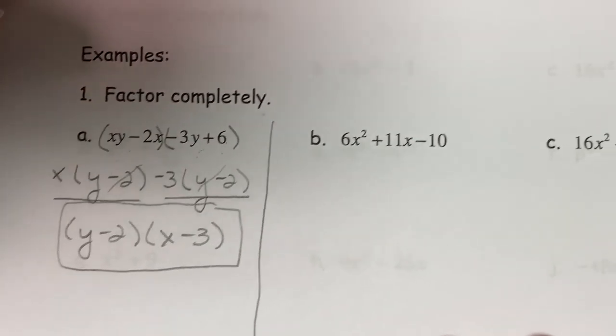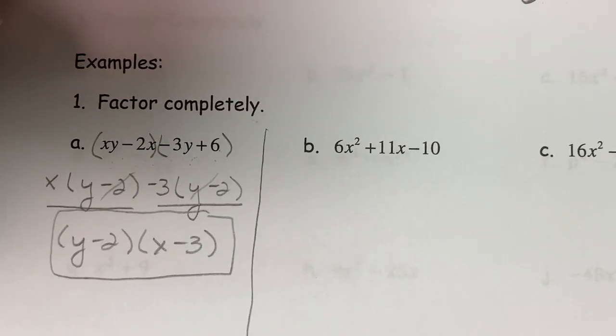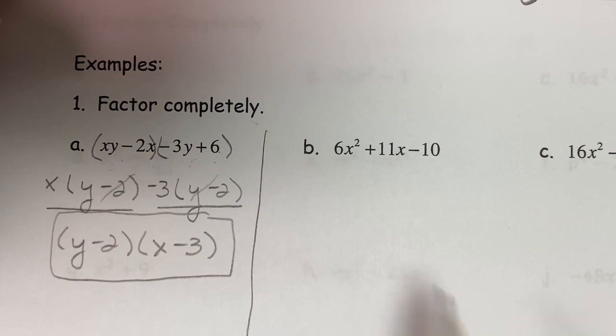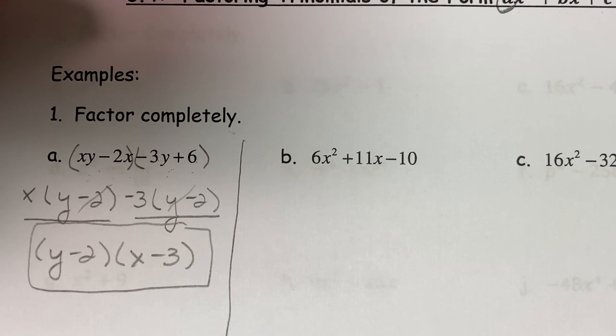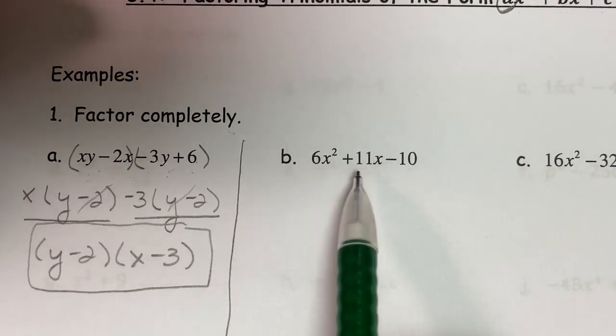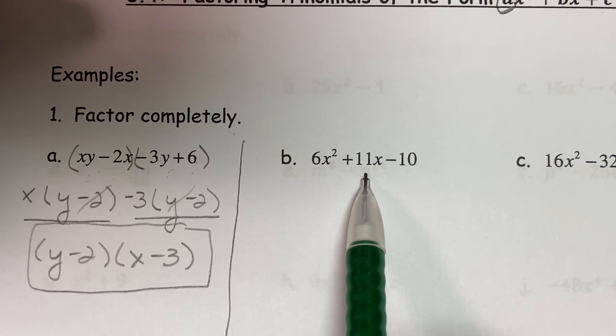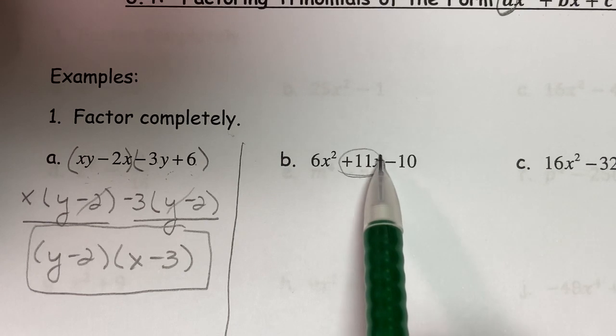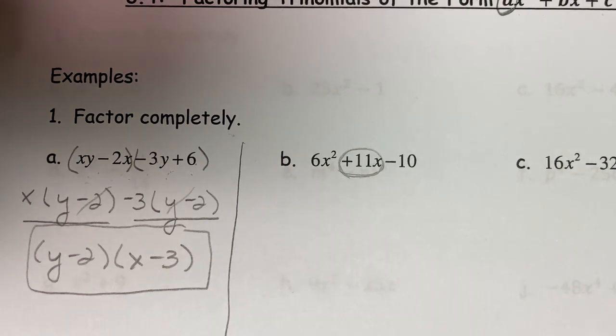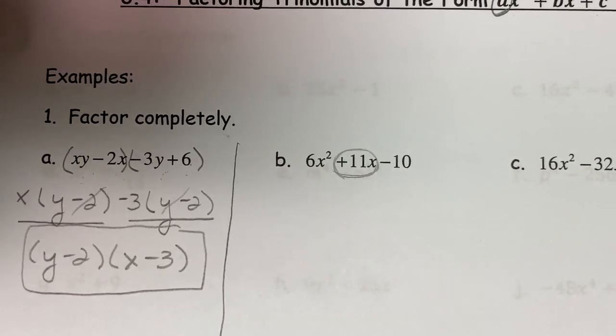So your first question might be, well, wait, I thought grouping method was for 4 terms or more than 3 terms, and we only have 3 terms here. Well, that's the key to these problems: we are going to do a little trick that's going to change my trinomial into a polynomial of 4 terms. And we're going to do that by breaking up the middle term. So how do I know how to break it up? Listen carefully to these steps.